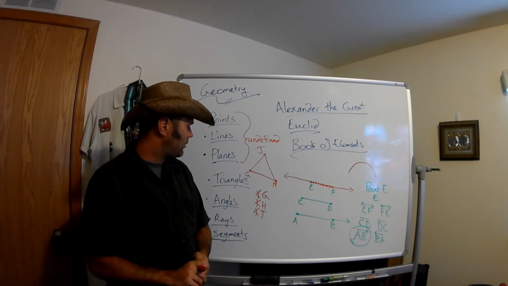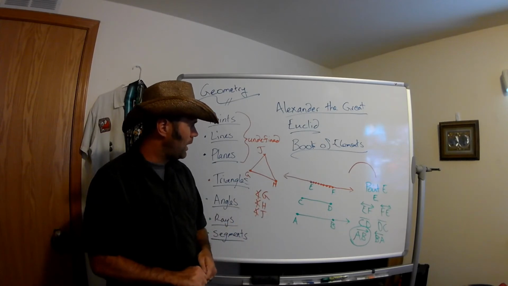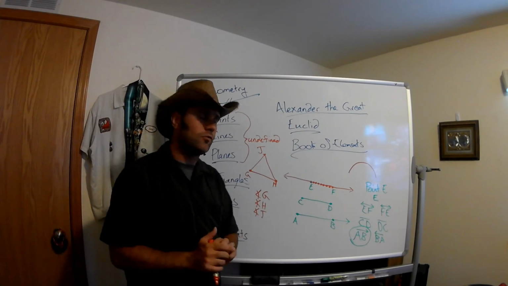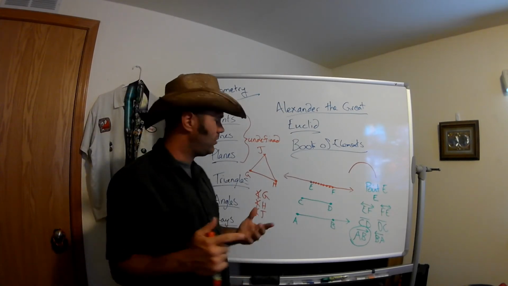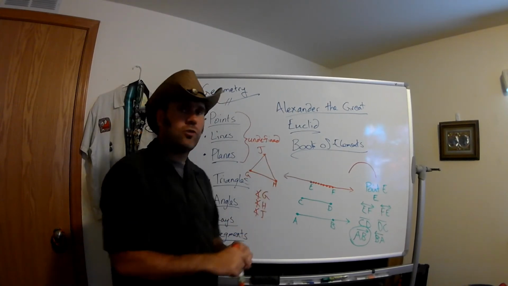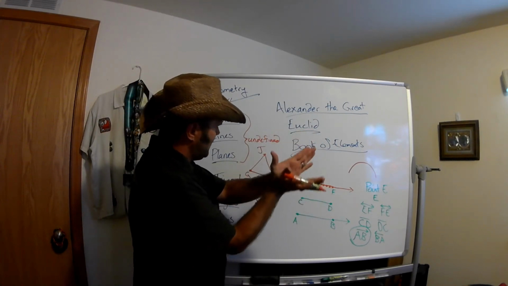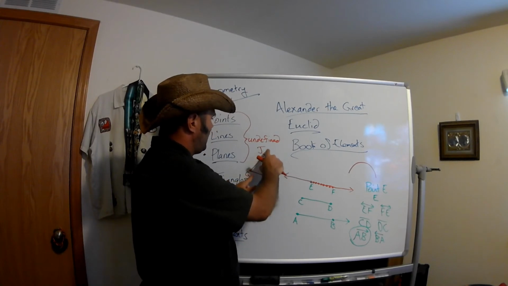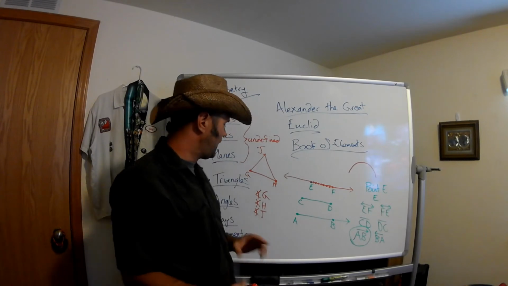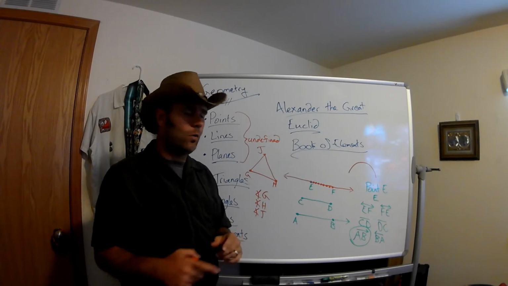What else can we say about triangles? I think we've covered the angles pretty well. There are points, point J, G, and H. Those are the vertices of the triangle. There are three vertexes to this triangle: vertex J, vertex G, and vertex H, which means that the segments meet. Segment GH and segment GJ meet at point G, which is called a vertex. So we have three vertexes on a triangle, always.